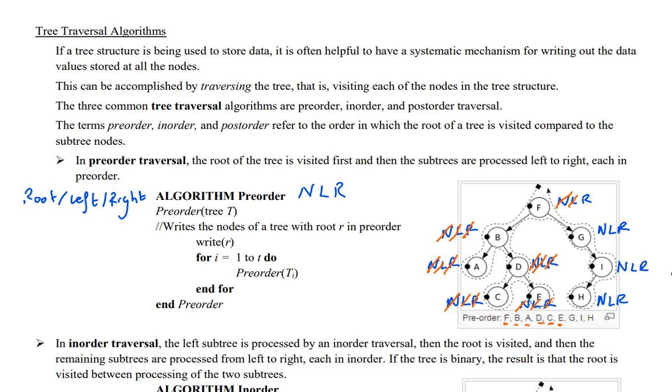Here is copy E. Then you go back, then finally you go right here, because we crossed everything here. You go back here, you go right, and on the right there is G here. You copy that and try to go left, but there is no left, so we try to go right. On the right, we have the node, which is I. We copy I, and then try to go left, but there is no left, and we copy H, and we try to go back to I, and then try to go right, and we're done.